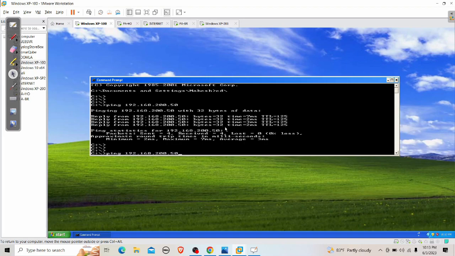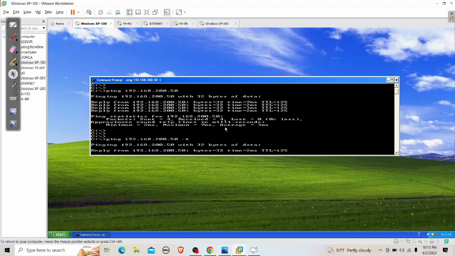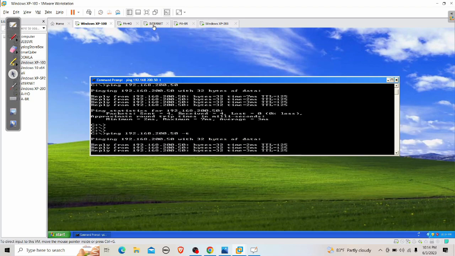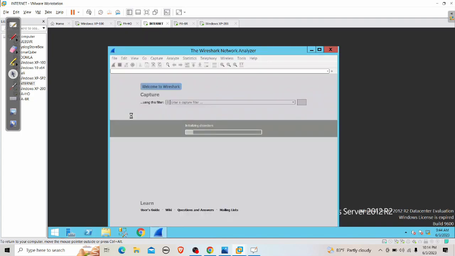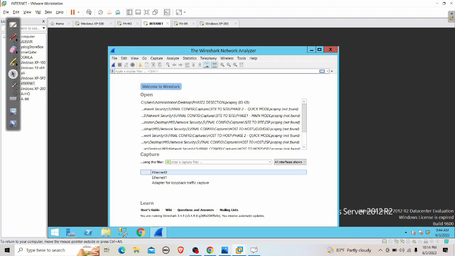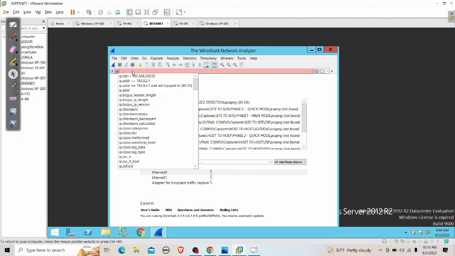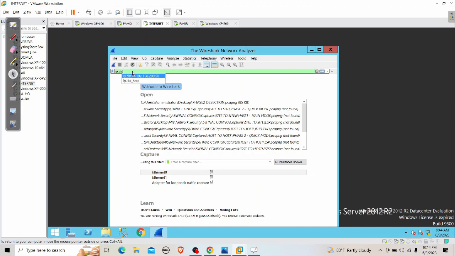Let me put a continuous ping here, and let me take a packet capture within this internet router. Let me start Wireshark and put a filter here, ip.dst 192.168.200.50.